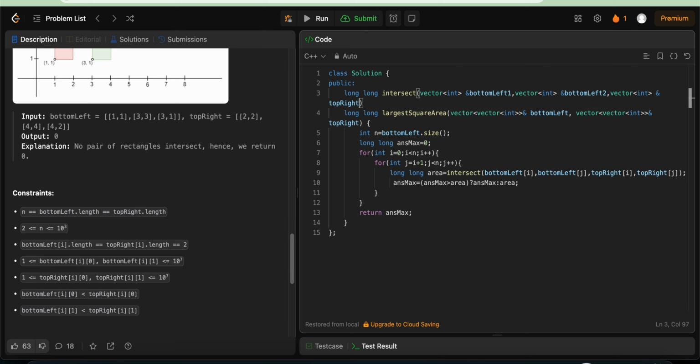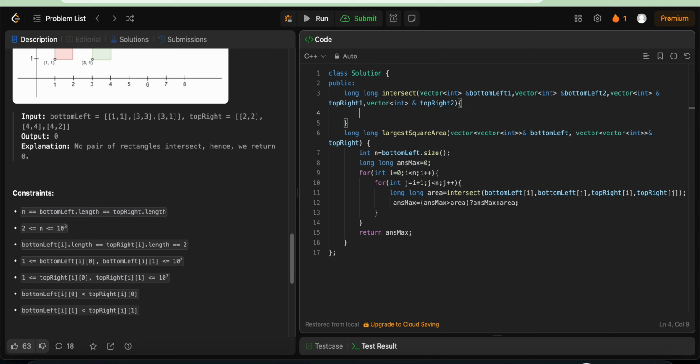So again I'm writing 1, and similarly vector int by reference top right, and as it is going to be of the second rectangle, I have put 2 at the end.